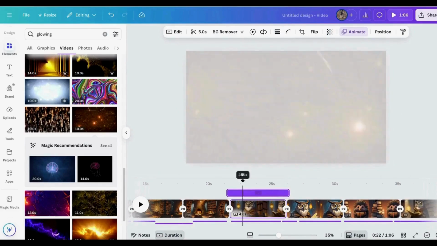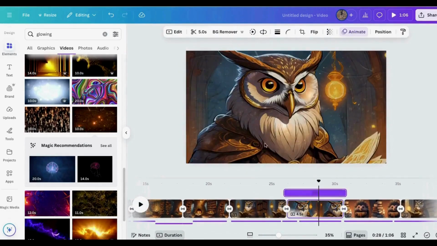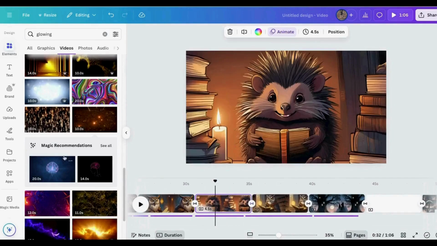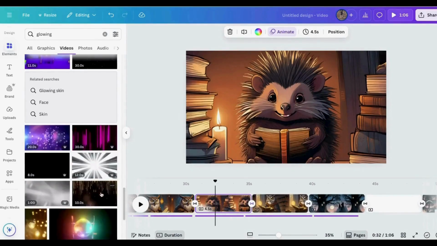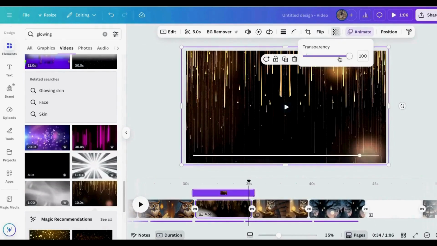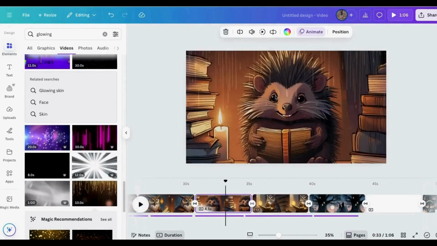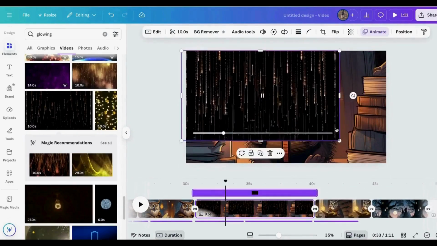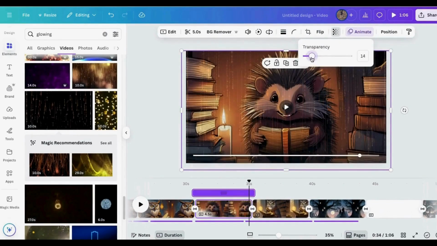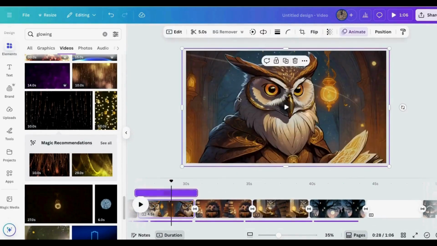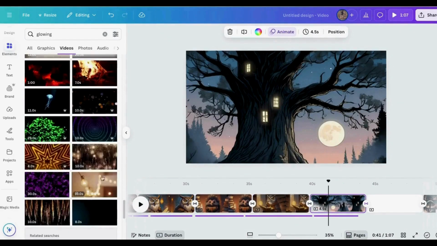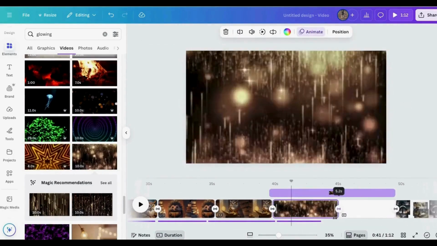If you see other video effects you wanted to add, use the same process. Just remember the starting page length. So I'll add this new video, then make it match the starting page length. Then go to Transparency, lighten it up. And now when we play it, you'll see an interesting new glow. So I will do the same process to all the story pages and then download. Now we have a new video with really interesting effects.